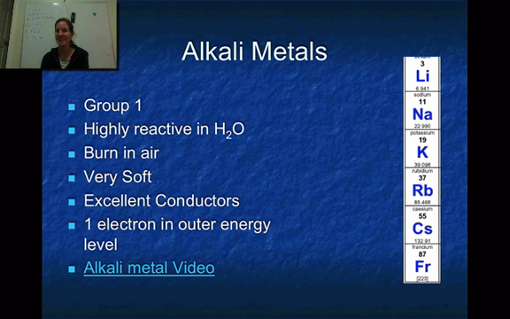Now, it doesn't include hydrogen. If you look at this group, hydrogen is in the column, but hydrogen is not really considered part of this family. Number one reason, hydrogen isn't a metal. Now, it does a lot of the same reactivity that these alkali metals do, but it's not considered part of the family. It is not a metal.